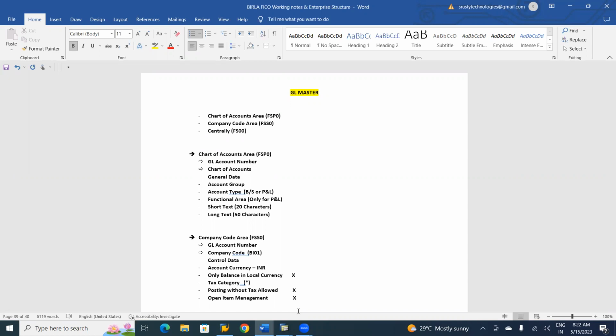Write down this. By selecting the above checkbox, open item management, the system will show the outstanding list and the cleared item list separately.